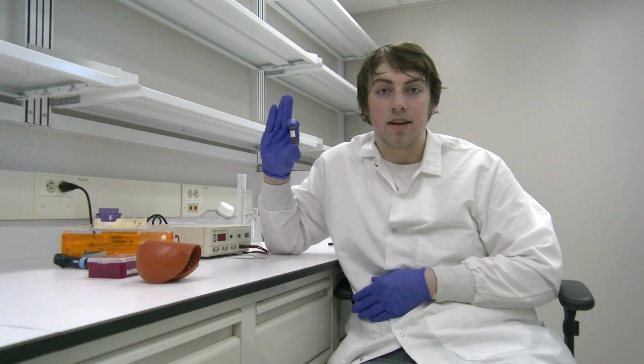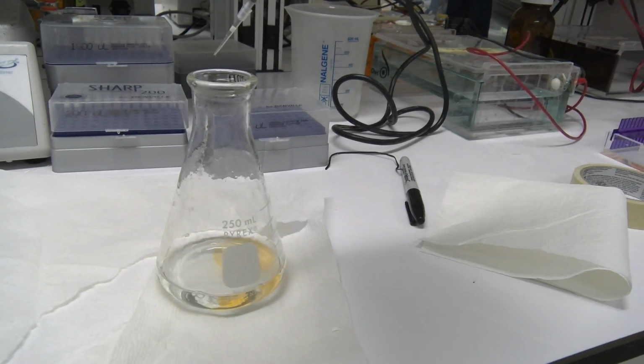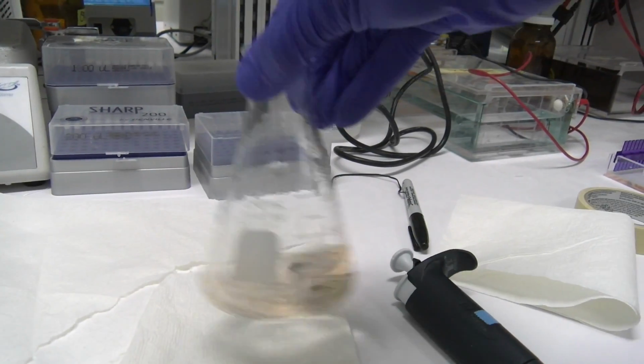Next, you must add Cybersafe, which is a DNA gel stain. It binds to the DNA and creates a complex that will absorb blue light, which allows us to image it with UV wavelengths. However, this gel stain will denature at high temperatures.